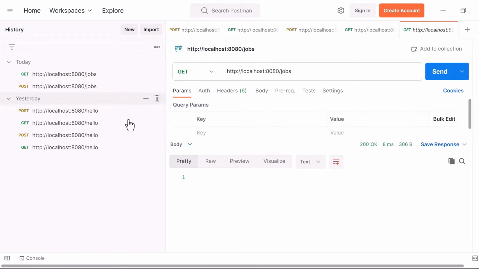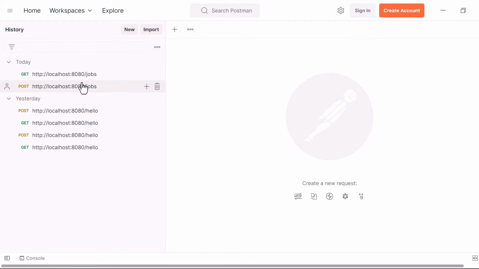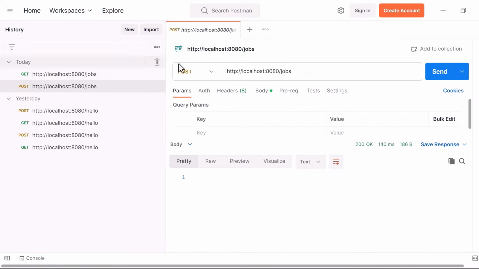What is happening right now is we are seeing this history tab and all the requests that we have created over here. The thing is, we are not saving these requests. If you close this, it comes in the history format. If I close all the tabs, it comes over here in the history form. And if you delete Postman or anything happens, you have essentially deleted all these requests that you have created, and you might want to reuse them later on or whenever you are testing something. So what we can do is save these requests.